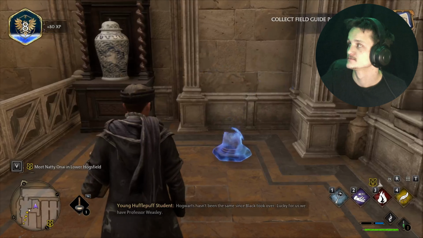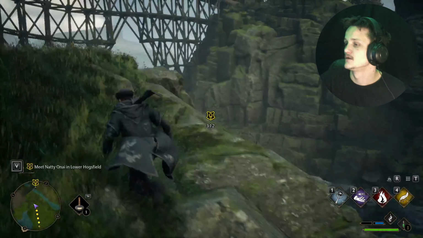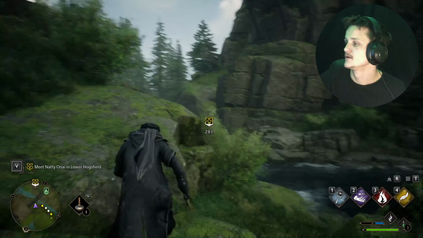Oh. To the woods. To grandmother's house we go. Wow. I don't think this is gonna work for us. I could make it work. I can make it work. Oh. Should have just taken the river.